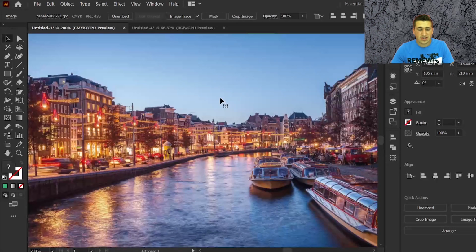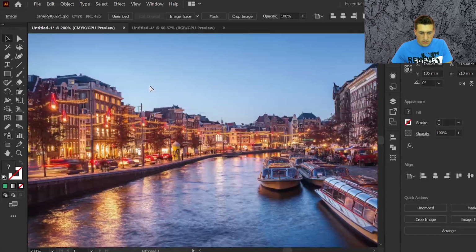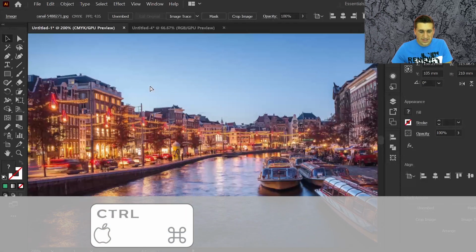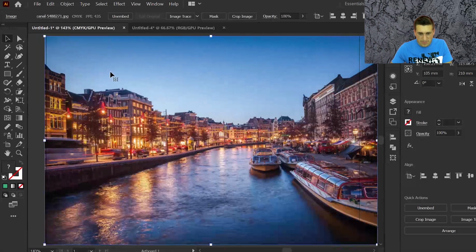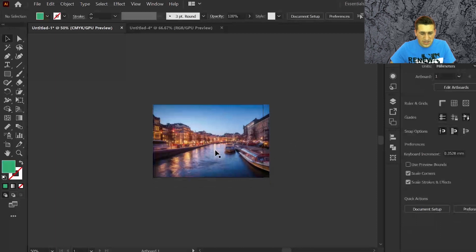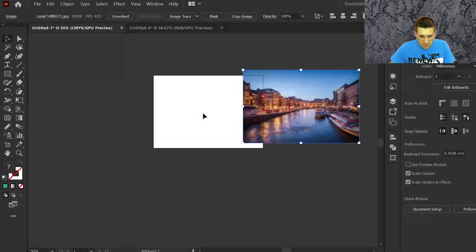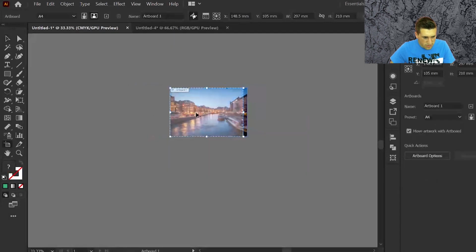So I think we've basically gone through all the zoom options. If you want to see your whole artboard inside, so you want to get the artboard as big as possible, then you can press the shortcut Control or Command 0, and that'll bring the whole artboard as big as possible in your screen so that you fit the whole thing in. If you've got a few artboards and you want to see all of them, so let me just duplicate this one.